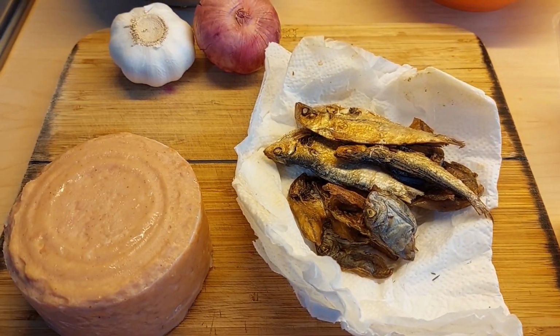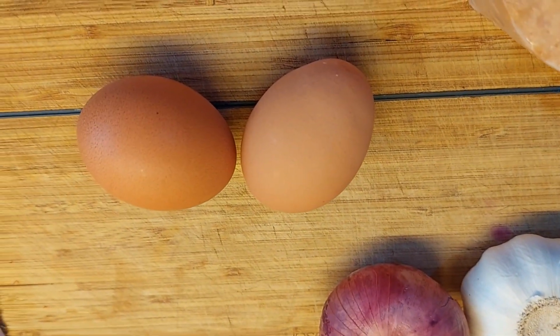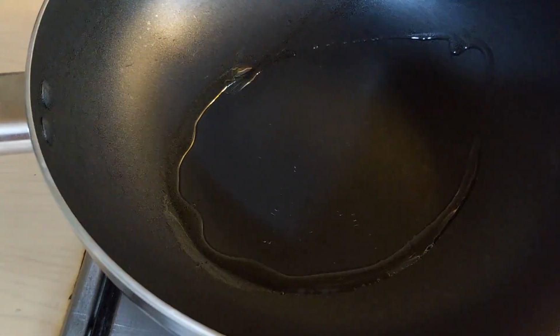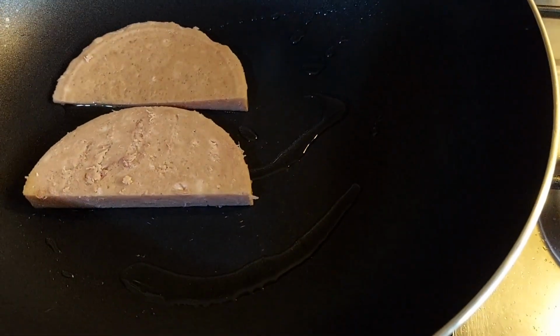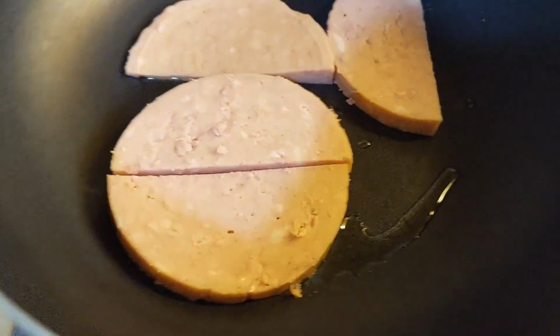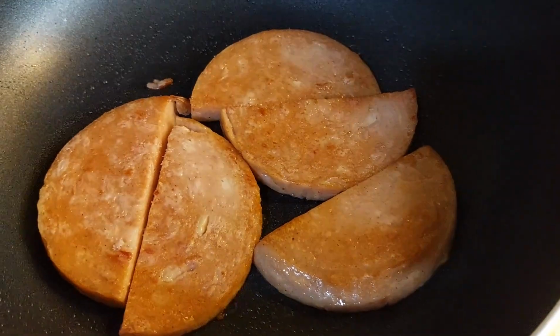Okay, let's go. We have eggs, onions, and garlic to go with our dish for today. Okay, first we're going to warm up our pan. And then let's put just a little oil because our luncheon meat has a lot of fat in it. So just a little bit of oil. And then we just have to fry our luncheon meat. It's just very easy and just nice for one person, guys. Look at that nice color, guys.